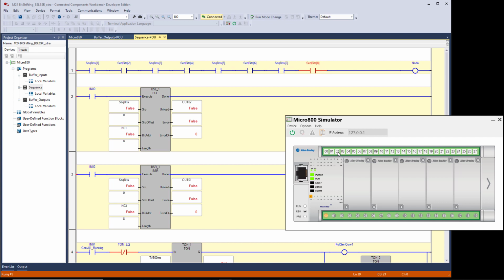Whoops, input 2. Do that again. I was busy clicking on the wrong input over here, and I messed this up. So doing input 2, you can see it goes to your left on the screen. But remember, this is the least significant bit.